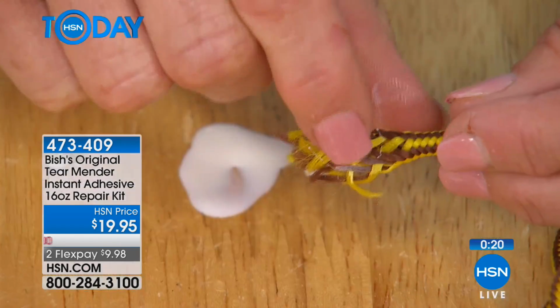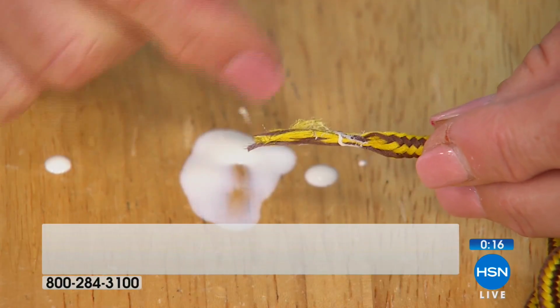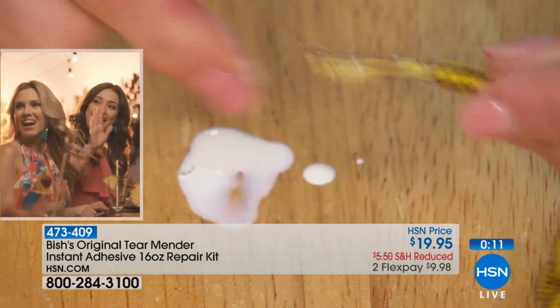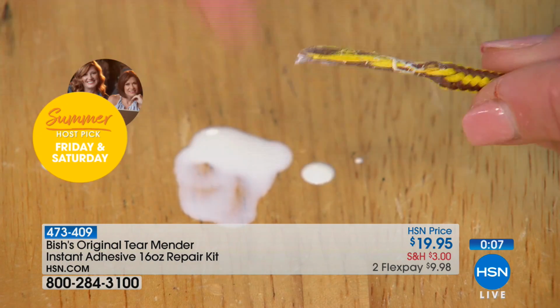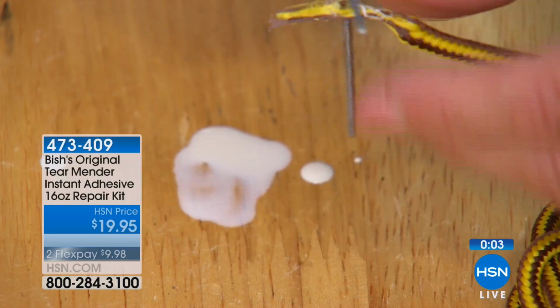Yeah, I love this because we have all had that shoelace. Again, with 4 boys, I always have this problem. And I don't want to go out and get some new shoelaces. I just don't. I've got other things to buy. So all I'm doing is using a little bit of Tear Mender and just working it into the end. And then same thing as I did before. You just trim off the end of it. Let me get it in there real good.